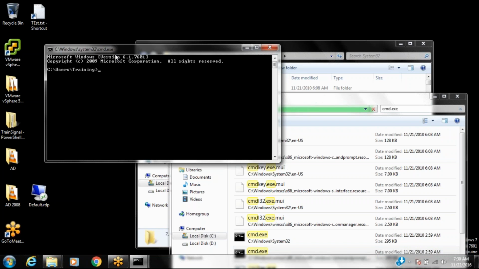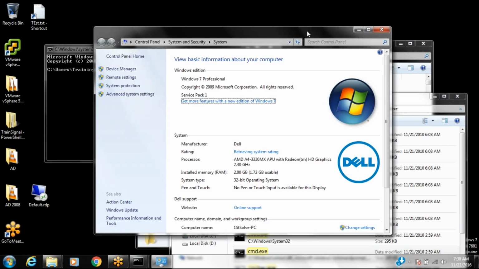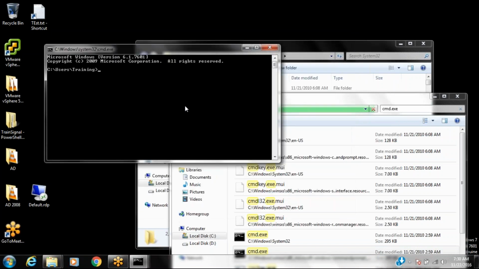Those paths, or those directories, are mentioned in something called environment variables. Where are the environment variables? To look at them, click on Start, right click on My Computer, and go to Properties. It's going to open this. You can also open this by simply typing sysdm.cpl and hitting enter. CPL stands for Control Panel.